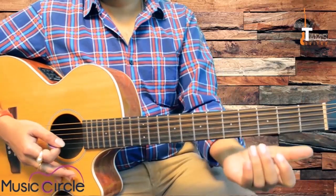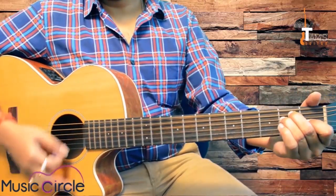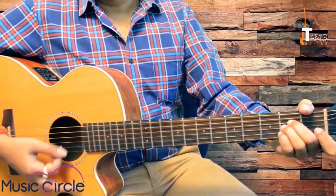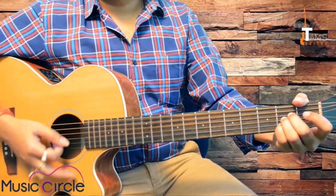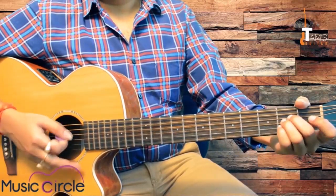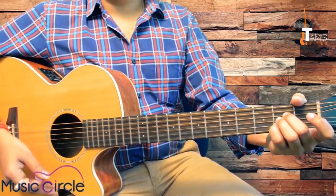And now, as I said, whenever you are not using the 4th finger, keep it close to the 3rd finger, it will be of some use. Right now you can see the use. When you are going to E, if you are keeping it close to the 3rd finger, then actually you can move it in no time, alright? So E, A, and the next chord we are going to take a look at is a B major.